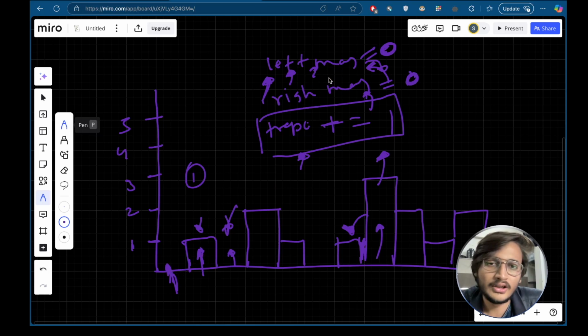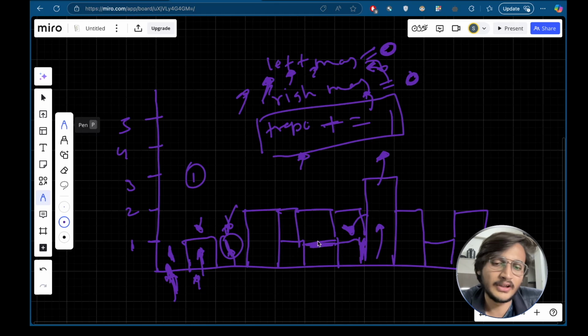So after comparing these two elements, the left max is smaller than this, so we will be updating the left max from here. After updating the left max here, the total water that will get trapped is 0 from here, 1 from here, 1 from here, and similarly the total water that will get trapped there will be 1 from here, 1 from here, 1 from here, 1 from here.